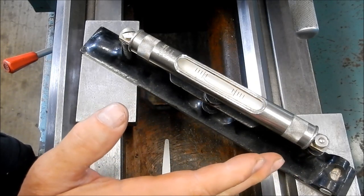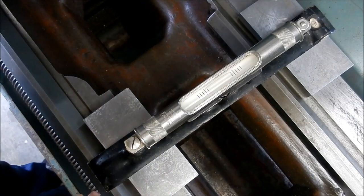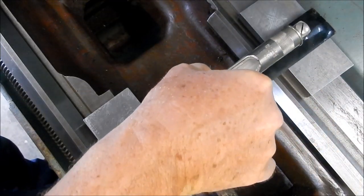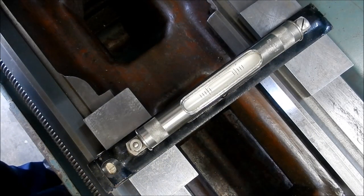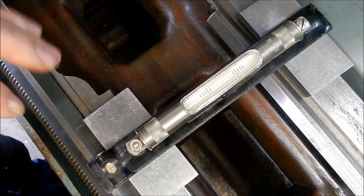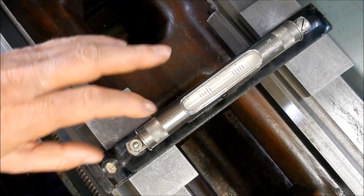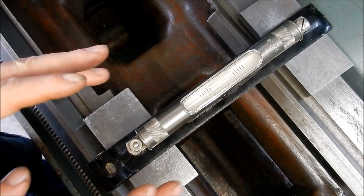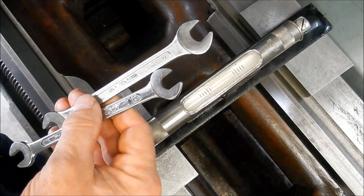Let's go up to the headstock end and have a look. So that's the level in place there - we're within a couple of tenths of a thou. We'll rotate it round. The level is out a couple of tenths of a thou - that's lining up on the line now. When I put it the other way it is out a little bit. I've adjusted this a couple of times. Throughout even five minutes the level will change, so if you're going to get really accurate, readjust each time.